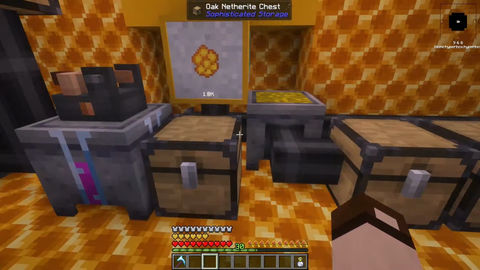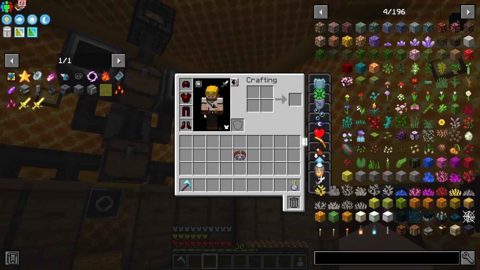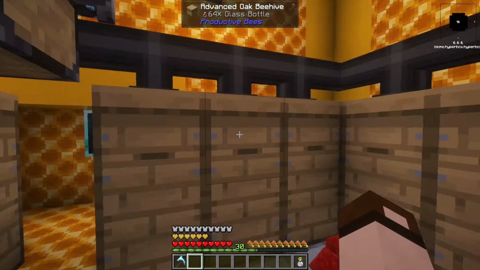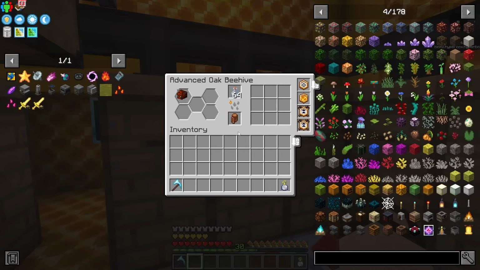All right, now we should have... Where did I put the bee? Oh yes, he's in here. Let's get him out. Put him in a cage.